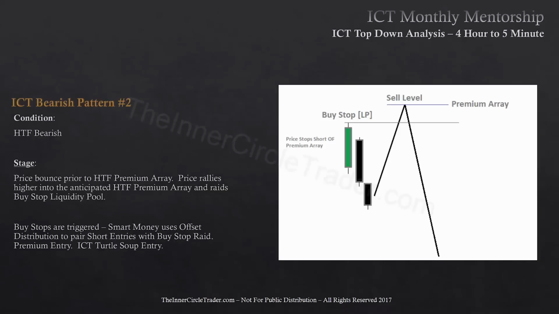So I'll give you a scenario. Let's assume for a moment this is London. It's been going lower. It's now Wednesday. We have a high, and we started to drop down, and it started rallying back up. Okay, we run through that high at London Open. There's your turtle soup entry. It runs out buy stops.